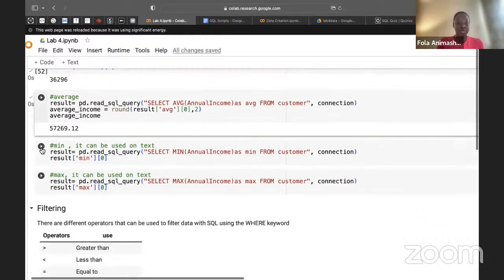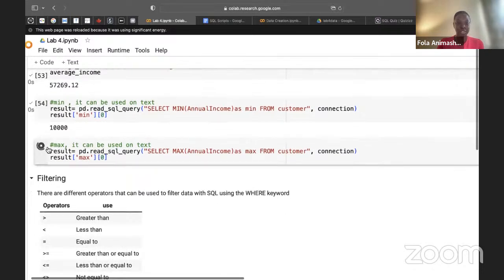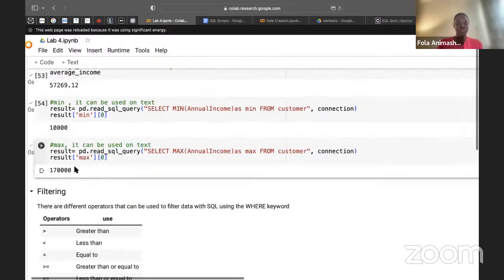And then to get the minimum annual income, which is 10,000, you use the min keyword on the customer table. And to get the maximum, you run the max keyword against the annual income.